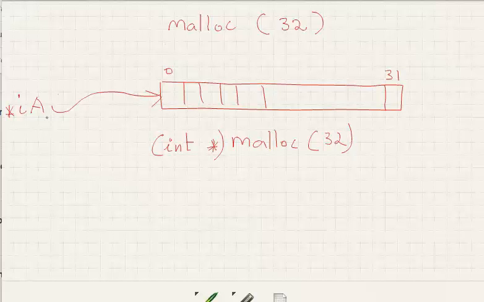And now this points to that as an integer pointer, but the internal memory locations are not initialized. So it becomes your job to initialize. Okay, so we know IA is pointing to that, right?